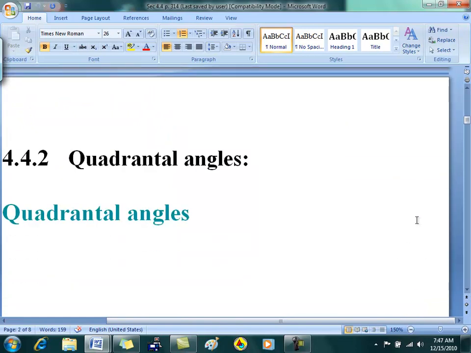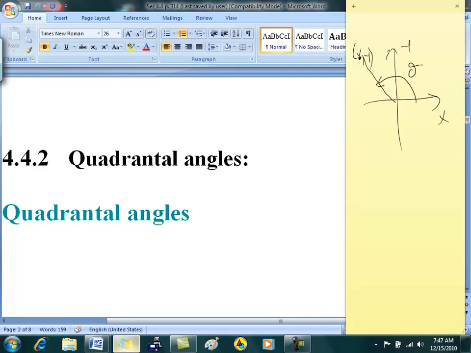Okay, the other concept you got to remember as well is what I call quadrantal angles. So what I mean by that is that if you look at the xy axis, you can get a point here, and let's say it's a point on a unit circle. Let's just say it's there, it's there, it's there, and it's there. So the angle that this point corresponds to is 0 degrees. That's this angle here, okay? The angle that this point corresponds to is that angle?